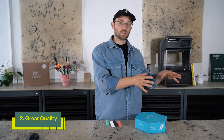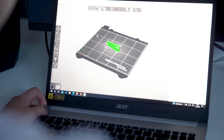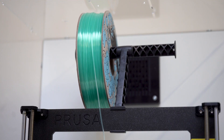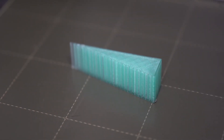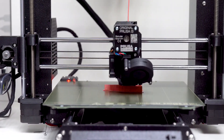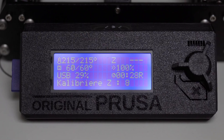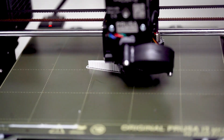When it comes to the quality, now finally in 2022 we're at a point where the quality of recycled filament is at the same level or sometimes even better than that of virgin plastic. What we can see here are objects all made from different filaments — three of them being recycled and one being a virgin plastic filament. And the interesting thing is that basically you can't tell what is recycled and what is not. Honestly, we've been experimenting quite a lot with recycled filaments and we are just amazed that there's no difference at all.